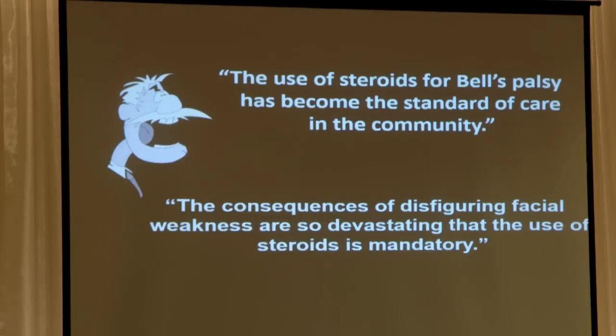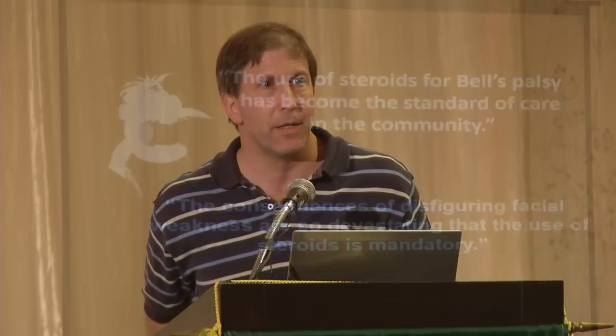So the use of steroids for Bell's palsy is the standard of care in our community, right? How often do you hear people say standard of care? Or the consequences of the disease are so devastating that I have to do this treatment. So what's wrong with those types of reasoning? Why are they persuasive, right? But why are they fallacious?